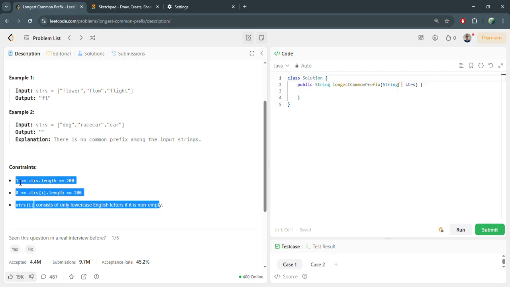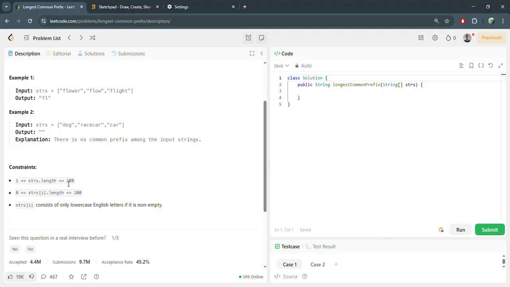As this problem has a maximum of 200 characters for each string, and there are a maximum of 200 strings, right?